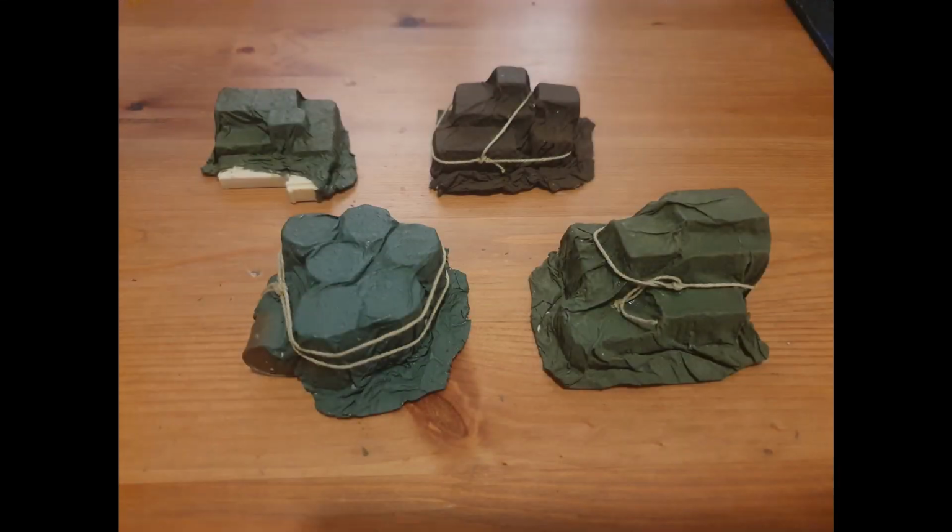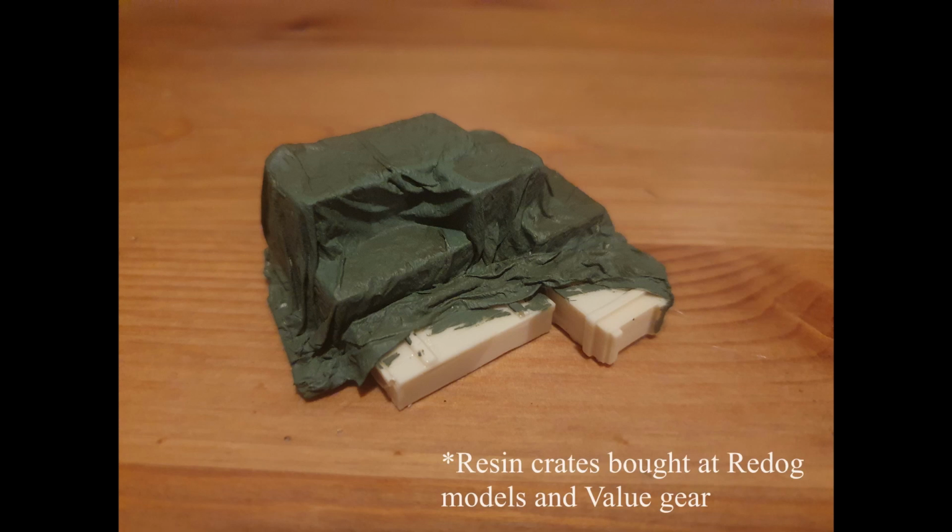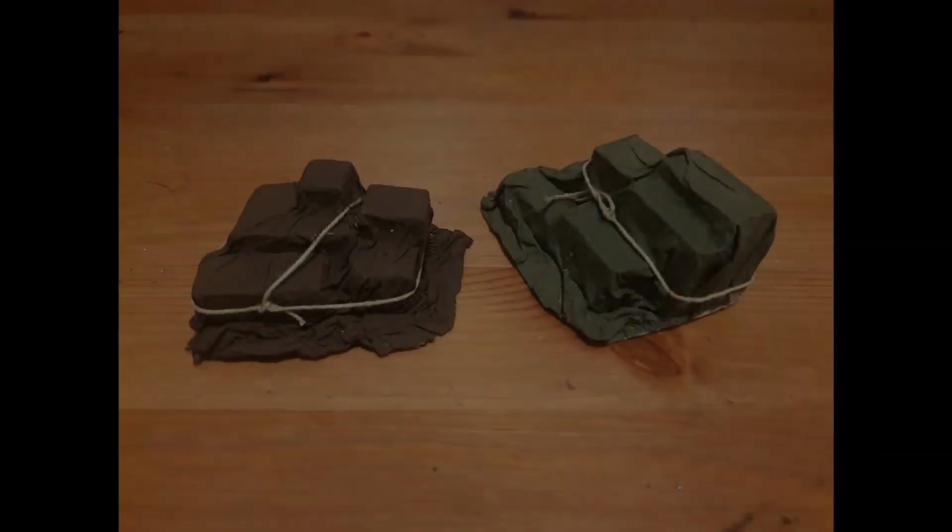Here is a collection of different sorts of tarps and crates, all made of styrofoam, and the barrels are the ones on the front to the left, as you can see. The one in the back on the left is the same sort of thing that I did with the barrels. In the foreground, there are the two white things. Those are two actual crates that I got from Combat Gear or something. I bought them on eBay. Anyway, I think this looks pretty good actually.